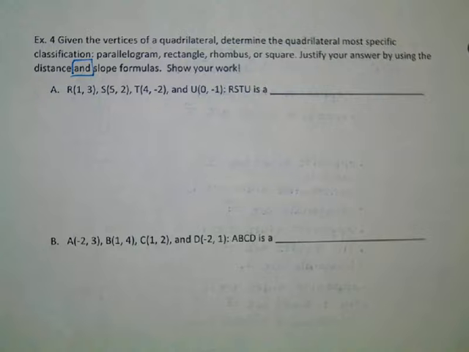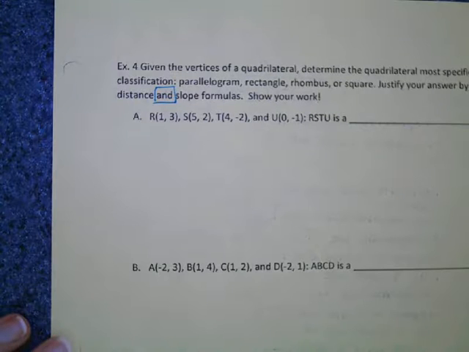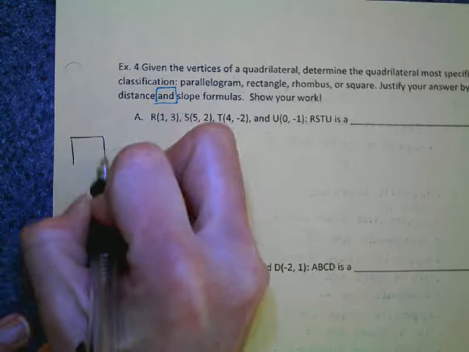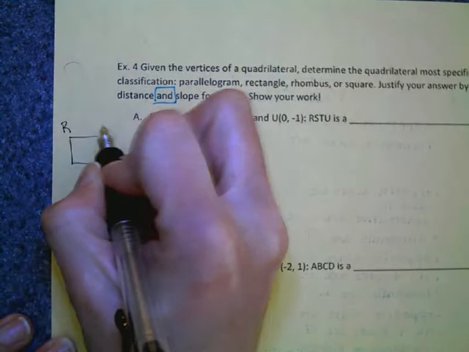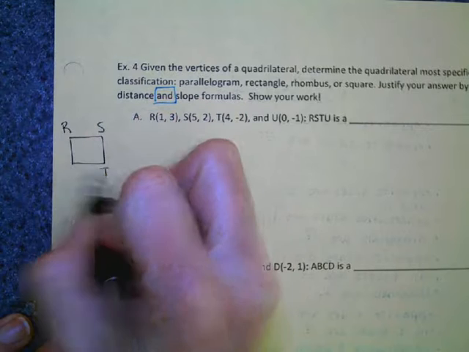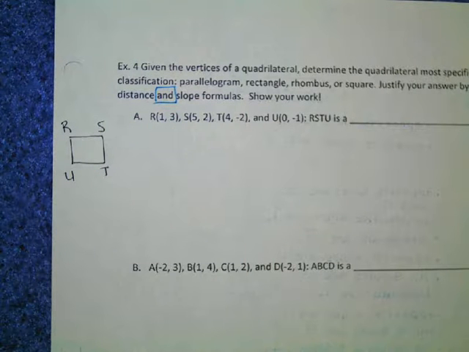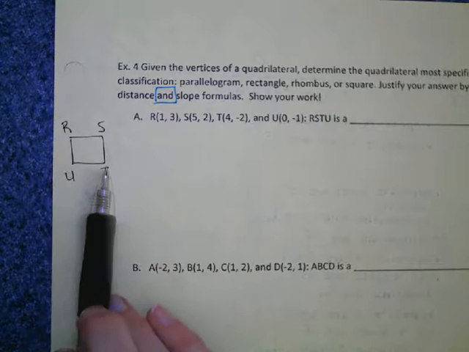If you're comfortable graphing on the coordinate plane and you want to graph these and then show your work on here, that is fine. You can also just do what we did on the last example and just make sure that when you are drawing this, remember we don't know the exact shape, so you just know that in a picture that R, S, T, U, that these letters go around. So if opposite sides would be parallel, then we would be talking about RS and UT.